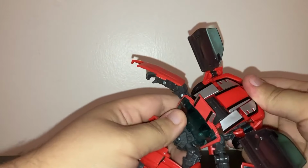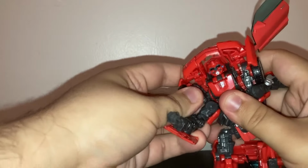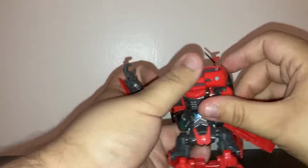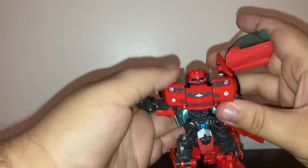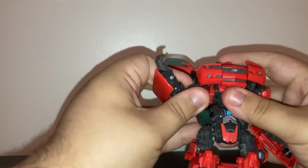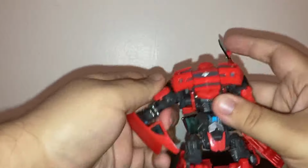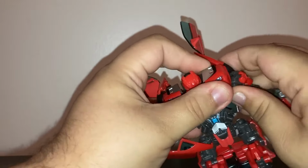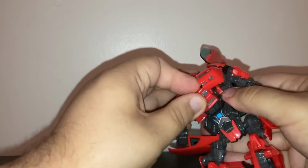The automorph still doesn't have the clearance it needs yet. So, oh, there we go. So yeah, you just gotta start pushing the shoulders up. This guy's just a little bit stiff. Okay. And then I know that up here the wings kind of go to the back. And we gotta move this stuff around, move the wheels back. There we go. Yeah, we're starting to get where we need to be right now, Cliff. Come on, buddy. Come on, we're almost there.